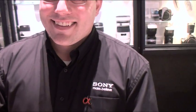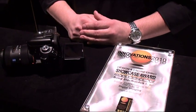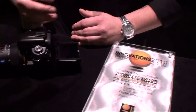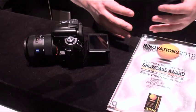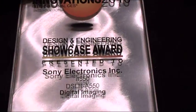Understandable. At CES it's all about speculation, all about hype and what's latest and greatest. Tell us a little bit about this award winning camera you've got here. The A550 is one of our newest in the lineup, and what we won the award for is because it's the first camera in the world that you can actually do handheld HDR with.